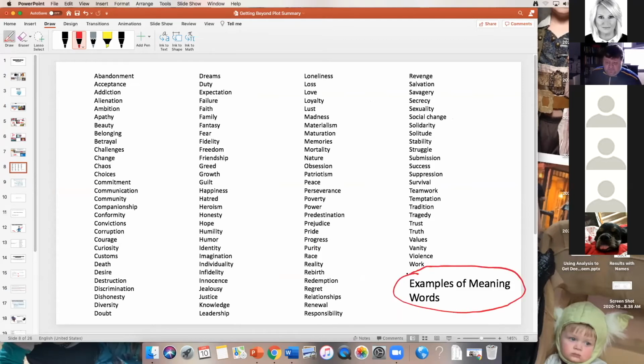Now, I'm going to give you this. I didn't come up with this. The person who taught me to teach AP Lit gave me this, and this is not a full list. It's just a list of meaning words that you can pull from. But what we do in AP Lit is we look at a poem, we talk about what's literally going on, and then we try to figure out what it means, okay? Just like we do in everyday life. It's not unique. It doesn't take place in a separate universe from our real lives. We are just learning how to do it in a certain way with a certain disciplinary text.